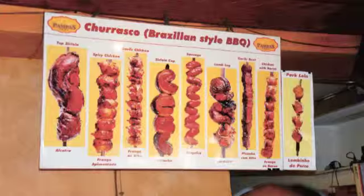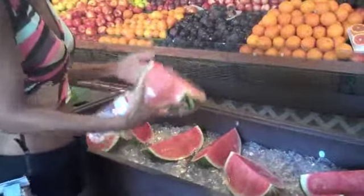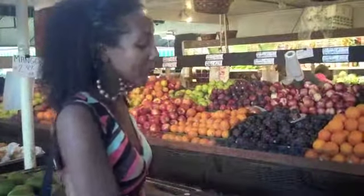With over 60 restaurants to choose from, I asked a local which one they would recommend. I was told the Brazilian restaurant was the best, but for a non-meat eater I'm not so sure that's a good fit for me. If you're in the mood for fruit, you're at the right place — we have watermelon which smells really good. Or if you're not in the mood for fruit but don't want anything heavy, why not go for some candy?